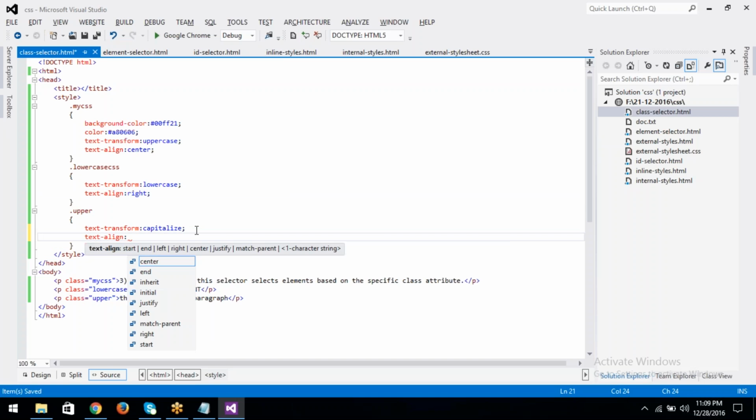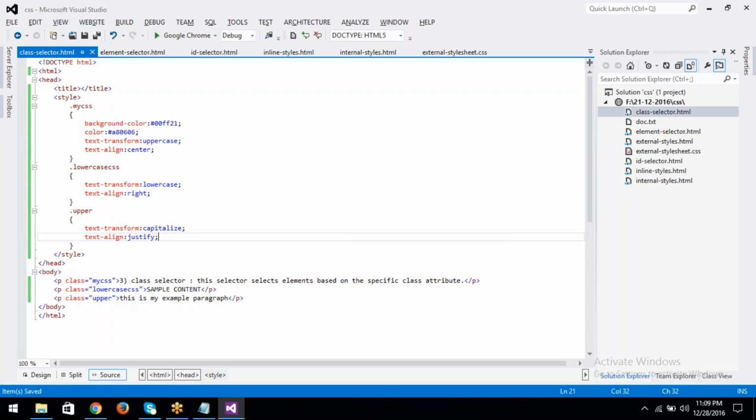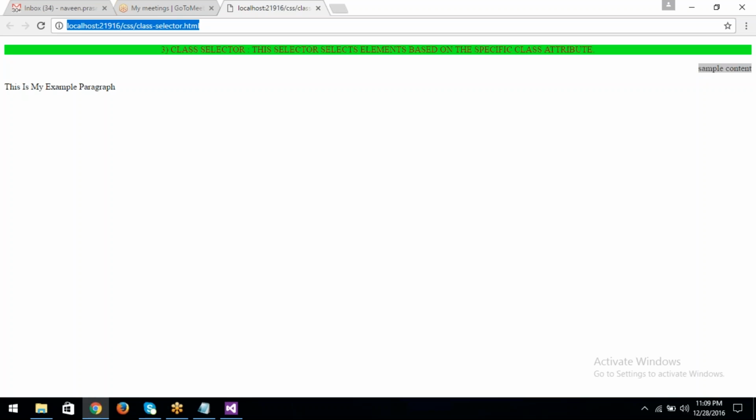And the third one is justify. Justify means the text in a block is aligned on both the left and right sides, adjusting the word and letter spaces in each line of text to make each line the same length.